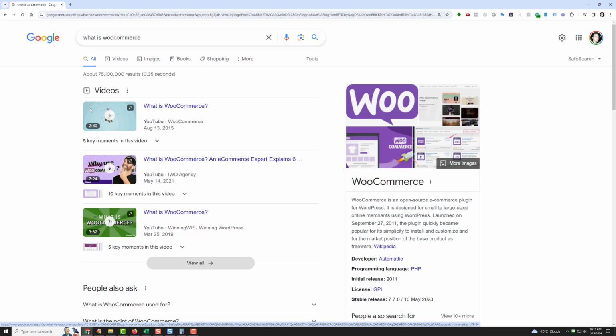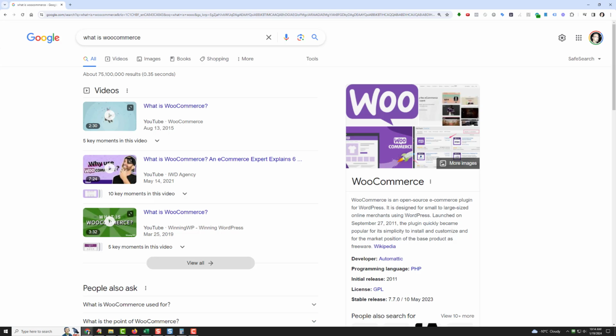I think a lot of people are confused with what the heck is this? It's a plugin. It's an extension. It's designed to add functionality to websites that are built with WordPress. The cool part is it's free, it's open source, and it drives a lot of websites worldwide. It's very, very popular because it's open source. That means you can customize it to suit your needs very easily.